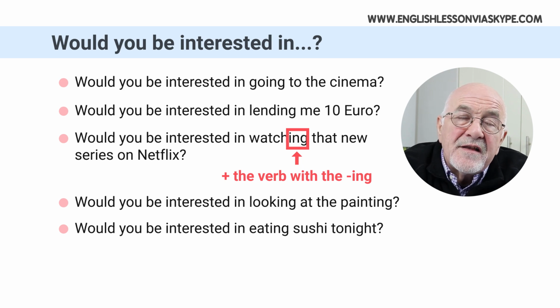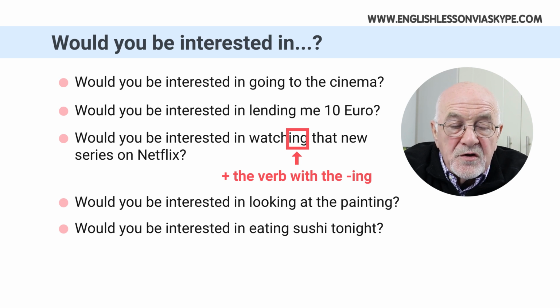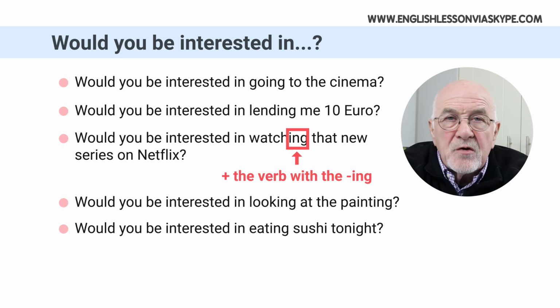And we use that modal verb would at the beginning, would, because you're not sure the person will agree. So it's not will, it's would, because there's a possibility they may, or there's a possibility they may not agree to your particular suggestion. So would you be interested in going to the movies on Saturday. I can get tickets.